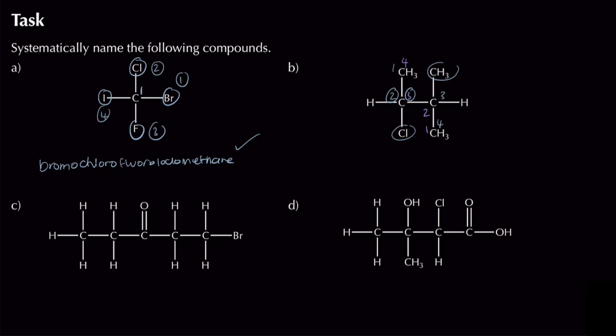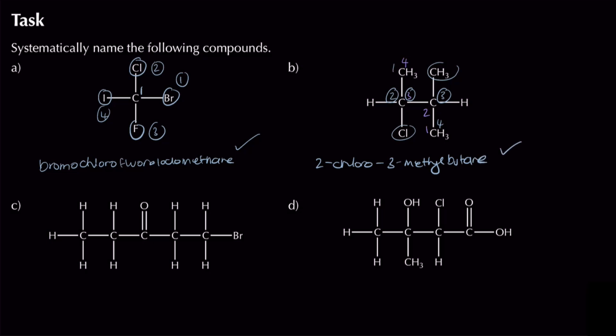So we've got the chlorine at the 2 position and the methyl group is at the 3 position. Remember, the chlorine, the halogen, is going to take priority over your branches. So in that case, our prefix is going to go in alphabetical order as well, because we've got here methyl, that's an M. We've got chlorine, which is a C. So in that case, I end up with 2, and then it's going to be chloro, because C comes before M. And then we end up with hyphen, and then it's going to be 3, and then it's going to be methyl itself. So I end up with 2-chloro-3-methyl, and then it's going to be, of course, butane in this case for 4 carbon atoms.